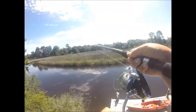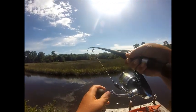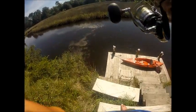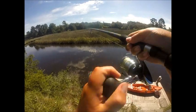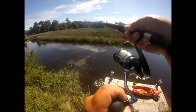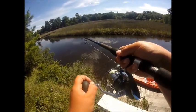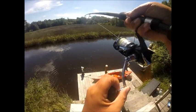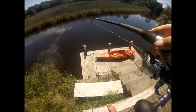Got one, you guys. Got another one. Oh shoot, I stand on the top part of my dock to try to get a better view. Oh, he's under the dock. They fight so good. Flip him onto the dock. Alright, he's wrapped around a chair, but guys, he's right down there.